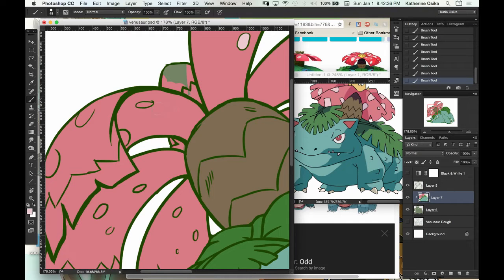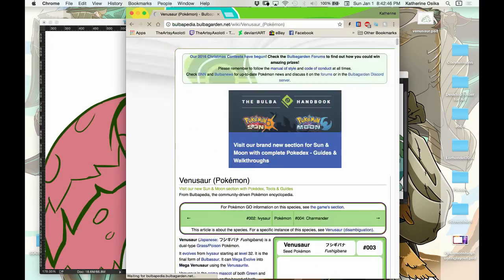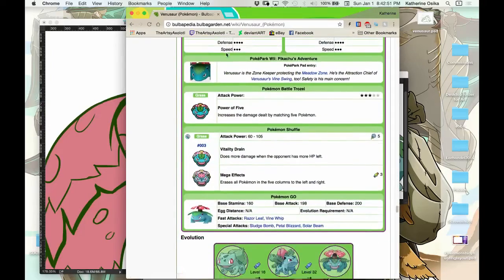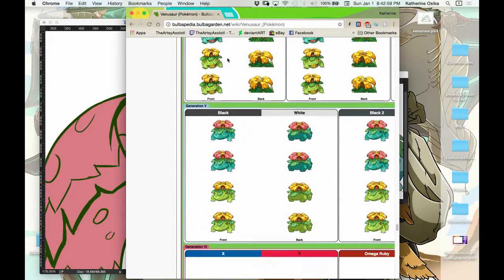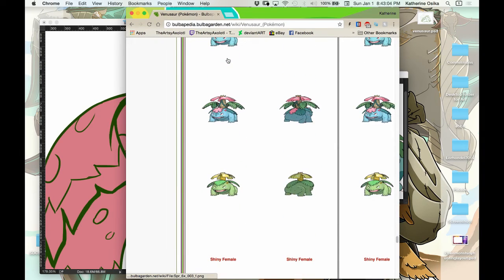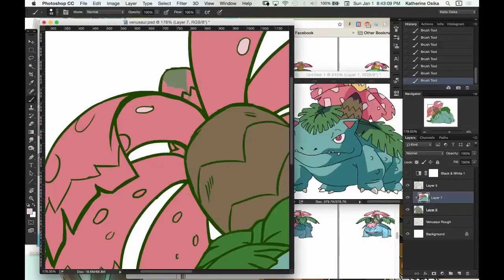Or were they yellow and fortune? I have to go look at Venusaur's sprites over the years. All the way to the bottom. Oh yeah, they were yellow in third and fourth gen. And then they went back to being a pink color. And now they're more like white. Interesting. I actually did not know that. Cool fun fact.